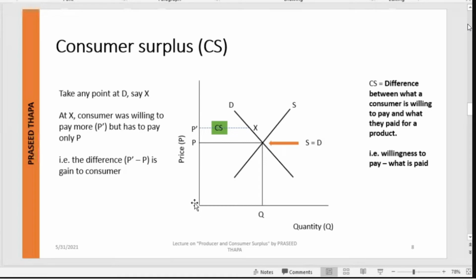Okay, this is going to be your gain to the consumer, and this gain is simply called the consumer surplus. Okay, now if consumer surplus is drawn to you and take question. Now let me move towards the producer surplus. Our consumer surplus, it's okay.